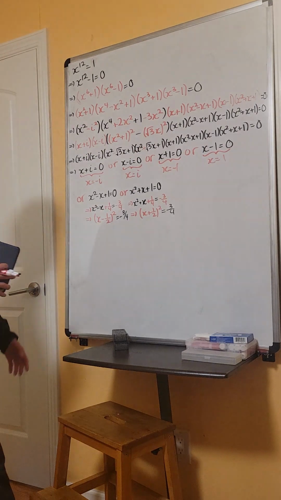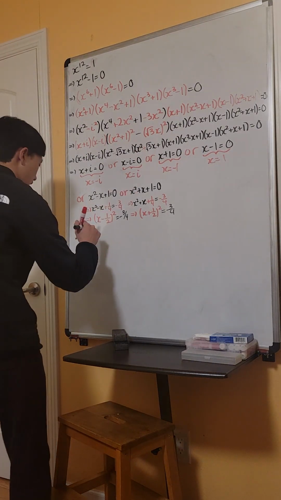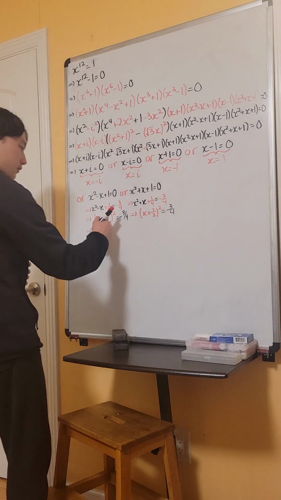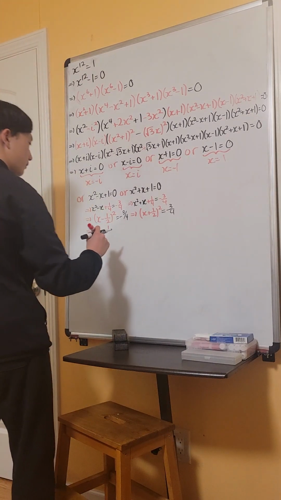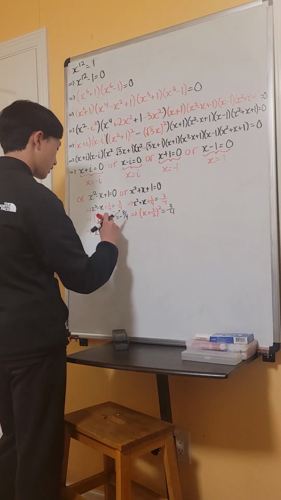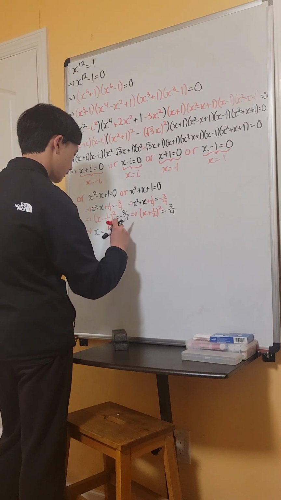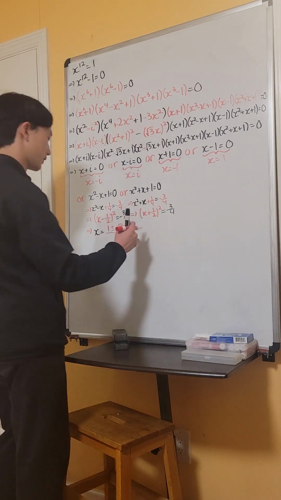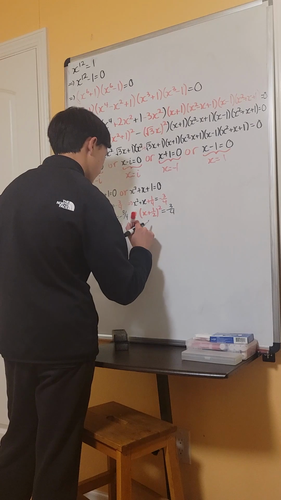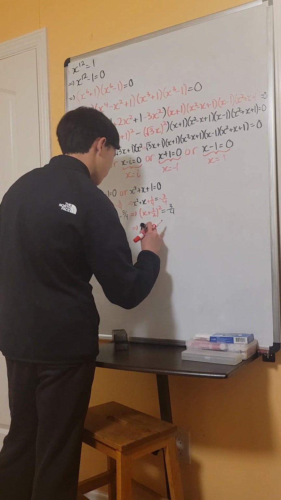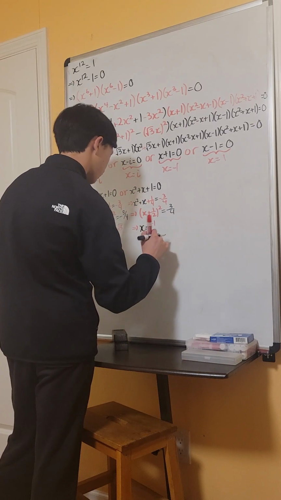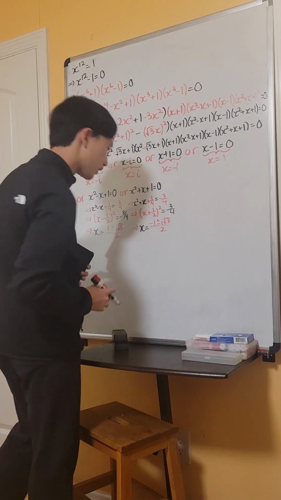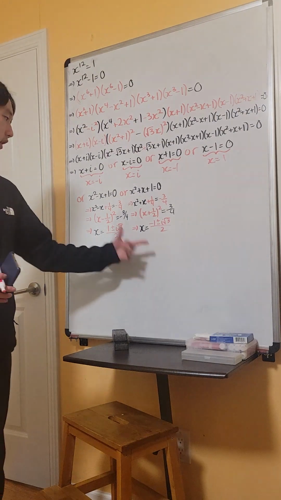Take the positive negative square root on both sides, and then move the 1/2 over. I'll just write it. x is equal to this. You have a positive 1, right? And taking the square root of this side, you get positive or negative i√3/2. However, this is both over 2, so I'm going to write it like that. Same idea on this side, right? So I'm not going to explain it again, but we get x is equal to, this side is -1, however, plus or minus i√3, and then all over 2. So that's the two solutions that come from these quadratics.